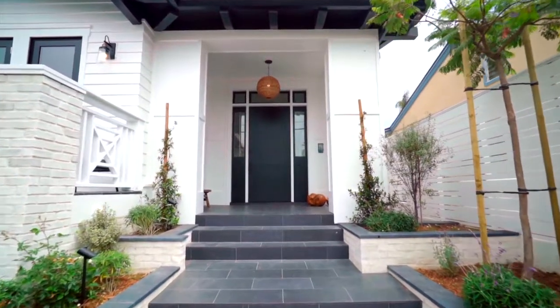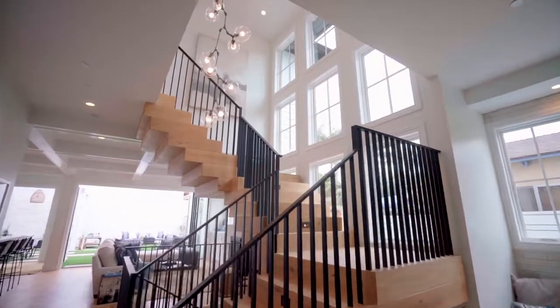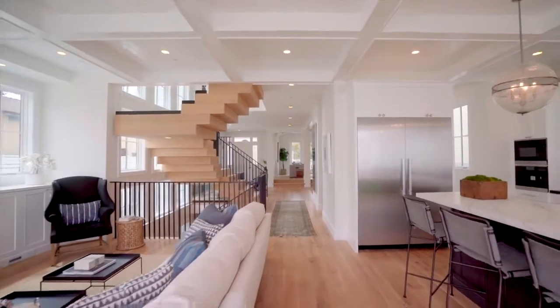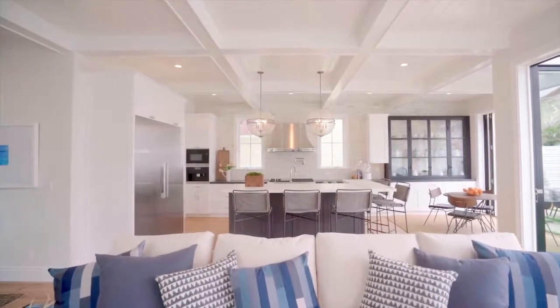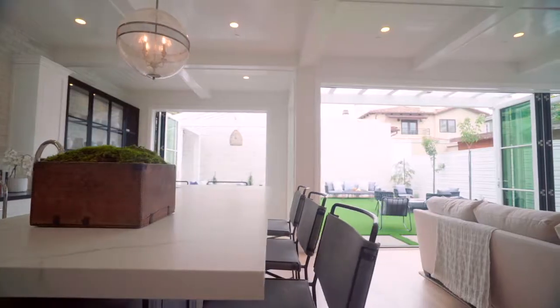The entry welcomes visitors to enjoy open-concept living in entertaining areas. A wooden-case floating stairway serves as a central focal point while separating the more formal spaces from the casual entertaining areas. The gorgeous modern chef's kitchen seamlessly connects to the family room and opens by way of double sets of panoramic doors to the very large and private yard beyond.